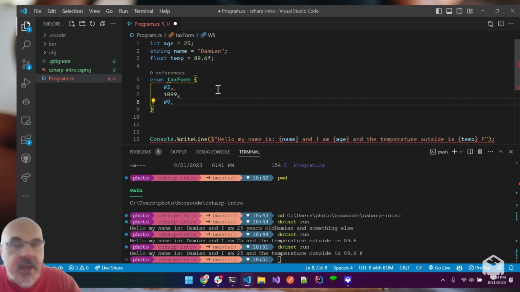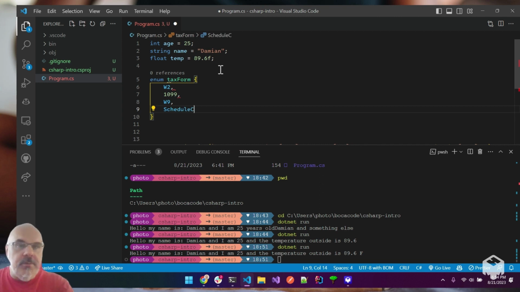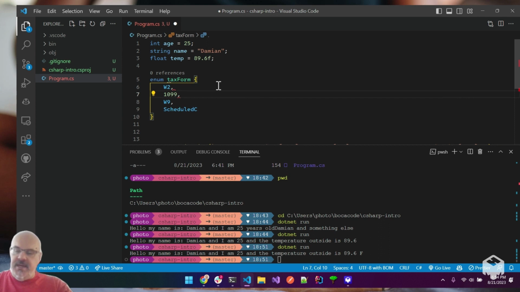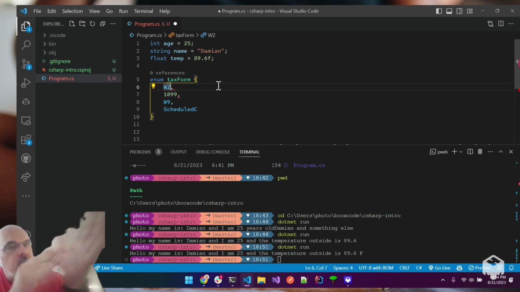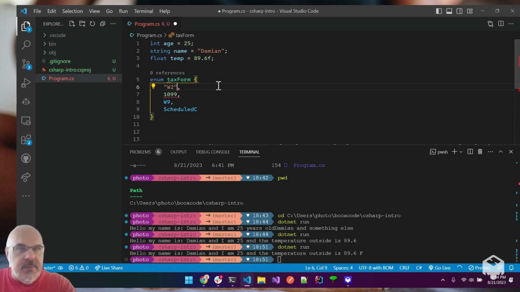Okay, cool. S-corp. Tell me, an S4? S corp is, I don't think it's a type of form, but there should be an S corp form that we would fill in there. Oh, Schedule C. Schedule C. Perfect, that sounds good. What we can do here is it's giving us an error. Just bear with me here. Expected. Okay, we need to define it here. I think we need to put quotes in here. Bear with me here.